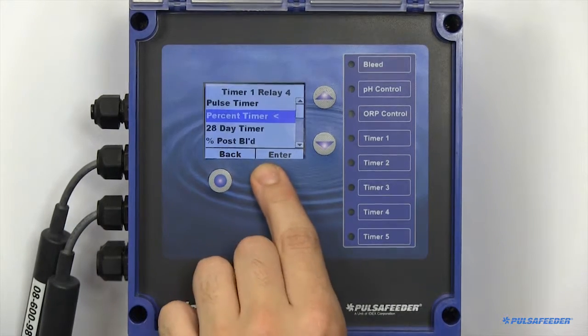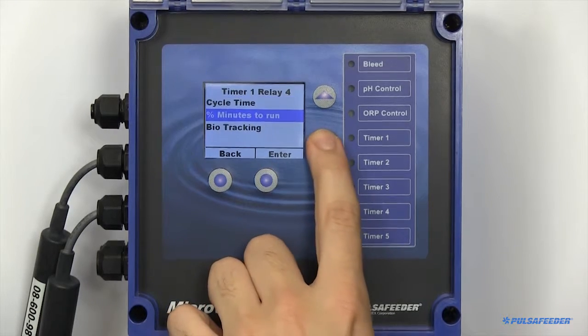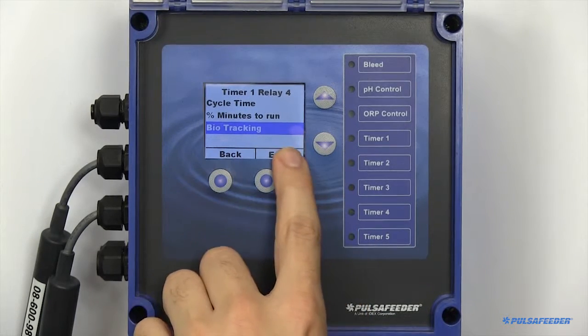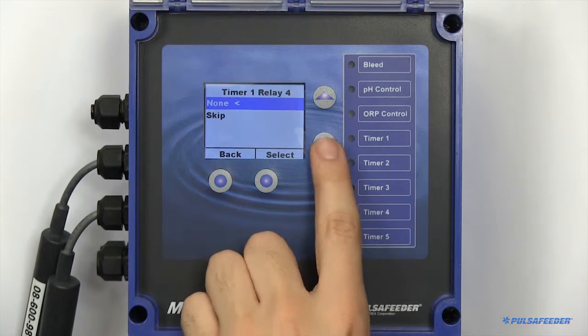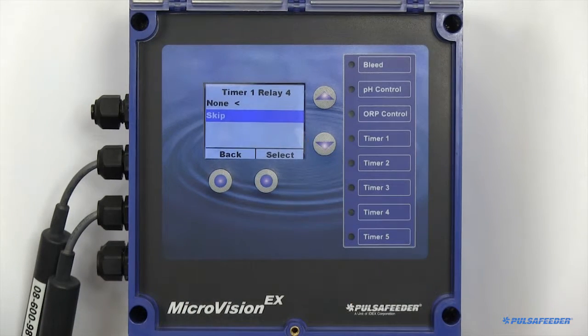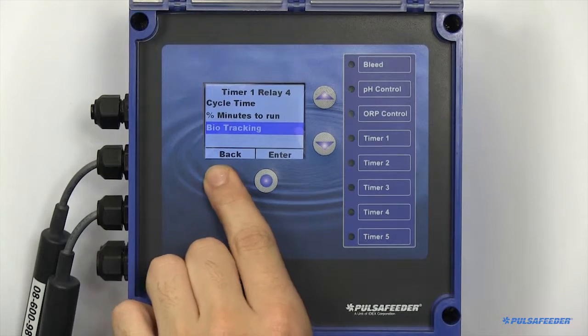All timers also feature a bio-tracking option. From this menu, you can configure how a timer will respond when a 28-day timer's feed time is running. The relay will not turn on if skip is enabled and another 28-day timer feed cycle is running. None will cause the timer to ignore the presence of other 28-day timers.